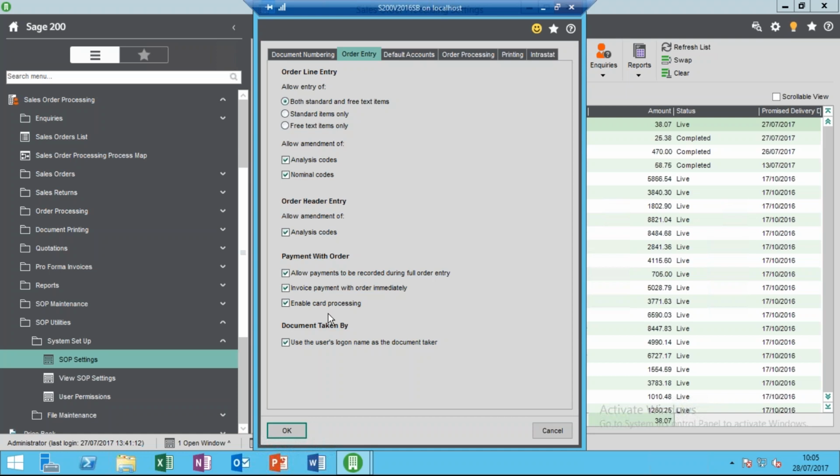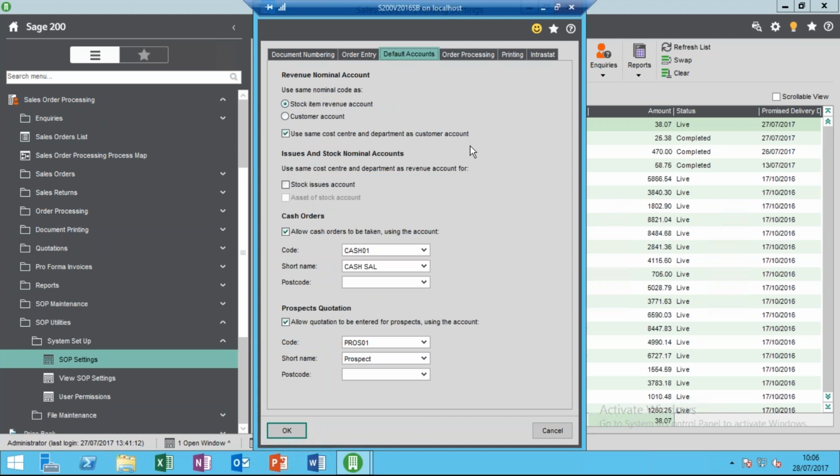As part of the setting up for the system, we've set up your merchant account, and that will give you visibility of that enable card processing option, so you can take card payments when you're processing your sales orders. The final option we have here is document taken by. By default, the user's login name will be the document taker, or it can be blank if we switch that off, and you can type in an originator manually.